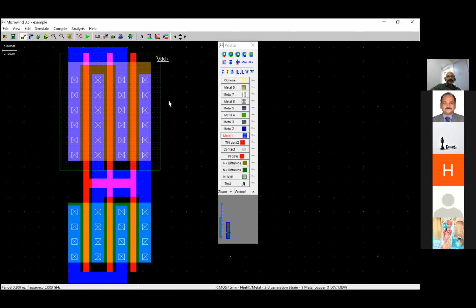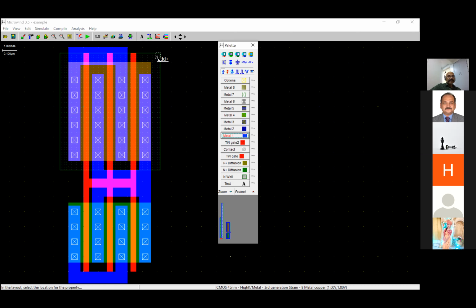Then you click again the VDD. You take the VDD again. Only VDD, don't take the high voltage one, which is just next to it. Just next to it is a high voltage. So what happens? Many of the students apply high voltage, so the inverter does not perform perfectly.